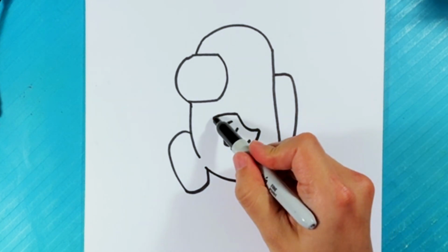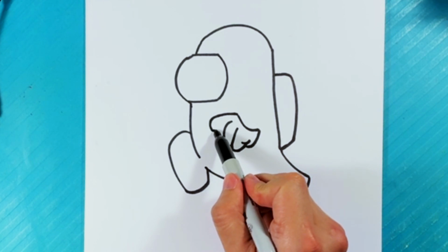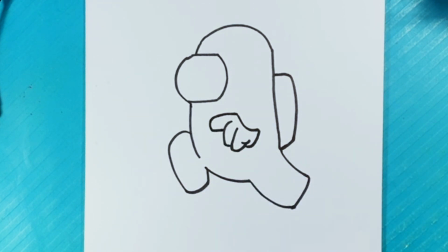When I extend it, we're gonna curve that nub of a finger there, and then we're gonna pull it back into the rest of the hand, okay? Go over here, pull it back. You're doing really great, by the way. It's kind of cute, right?